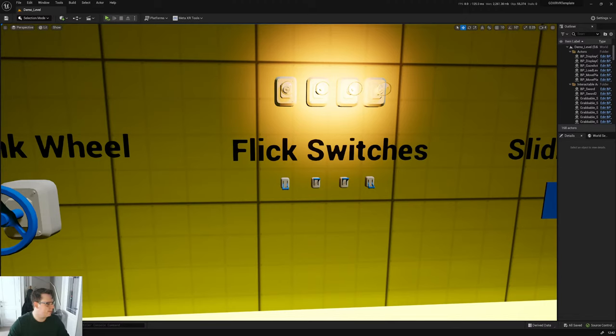Okay, that's not one. Never mind. So slow to load up Unreal. The Epic Launcher. Which one was it? Content Example. So that's what it was.